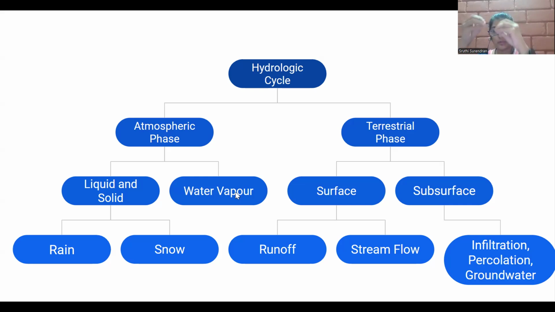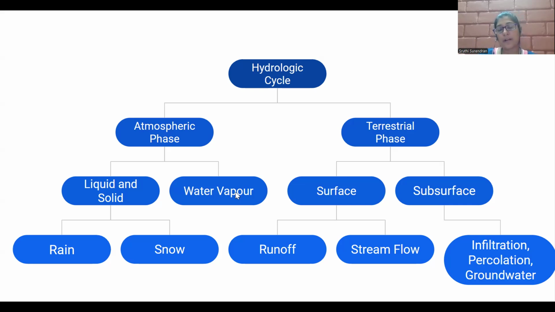Some water is going to seep, or enter into the soil. Some water is going to travel further into deeper layers of the soil. All of these hydrological components, where the earth's surface or the subsurface is involved, and the water movements in all of these surface and subsurfaces of Earth, are included in the terrestrial phase.